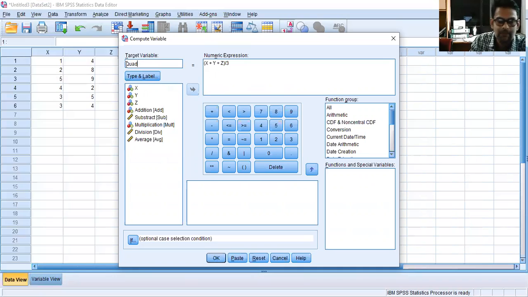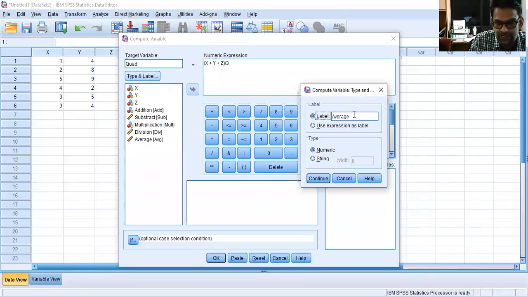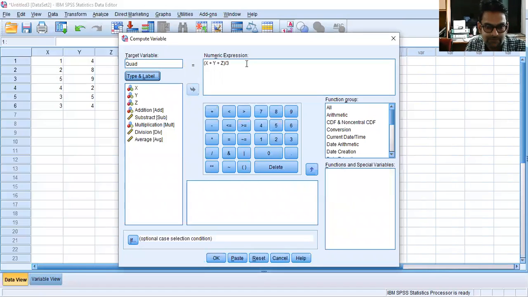The label QAD is quadratic. This is a quadratic equation. For quadratic we know ax square plus bx plus c, right? So now ax square, I define a variable, b variable, c variable. These are coefficients.